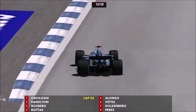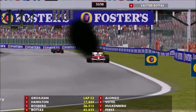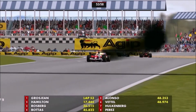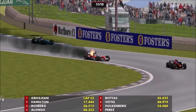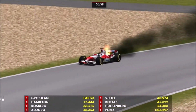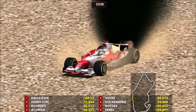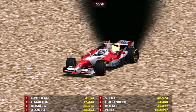So Alonso's error has moved Rosberg up into 3rd, Bottas up into 4th, and Bottas has blown an engine now. I'm throwing the commentator's curses in right here. Dear. So that's going to promote the Alonso-Vettel battle up to the battle for 5th position. That is a dangerous one. I wouldn't have thought Vettel could be fighting for 4th, not that about 10 laps ago. Especially after qualifying 10th, it's not been a bad recovery drive from the shake and bake driver.